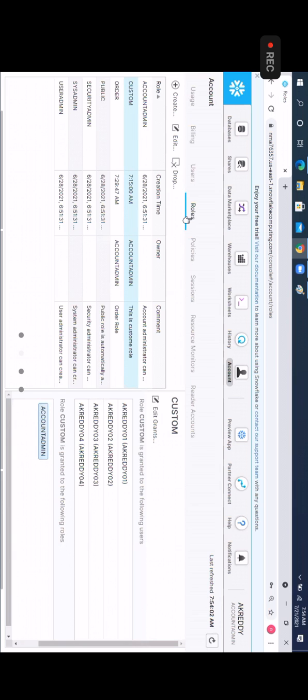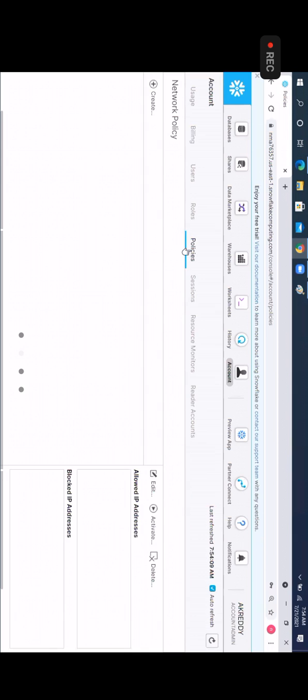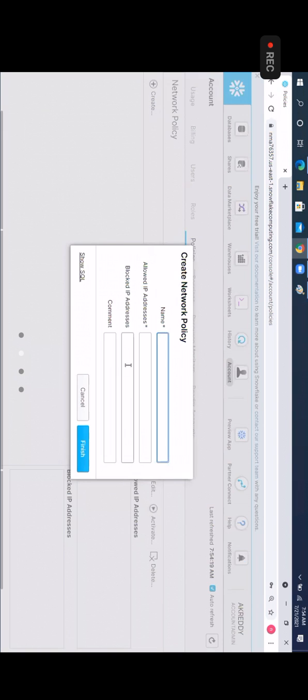Users and roles are completed, and now coming to the policies. For creating a policy, we need IP addresses: allowed IP address and blocked IP address.